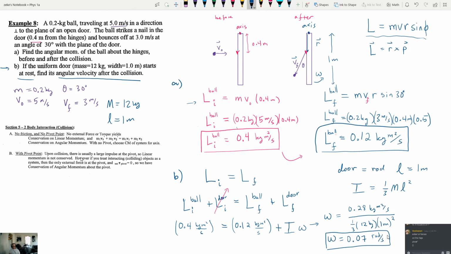And it's a really small number because the door is really big. If you look at it, the mass of the ball that's hitting the door is roughly, I don't know, what is that, 60 times smaller than the door? So this would be like, you've got an open door, you throw a tennis ball at it, the tennis ball bounces off, and the door just barely starts to swing. And since real doors with real hinges have friction, it's not going to swing for very long, right? It's just going to swing a little bit and probably come to a rest. But this would be its angular speed immediately after the collision. That's what that value would represent. The angular speed of the door right after the collision happens. And then it's probably going to slow down.